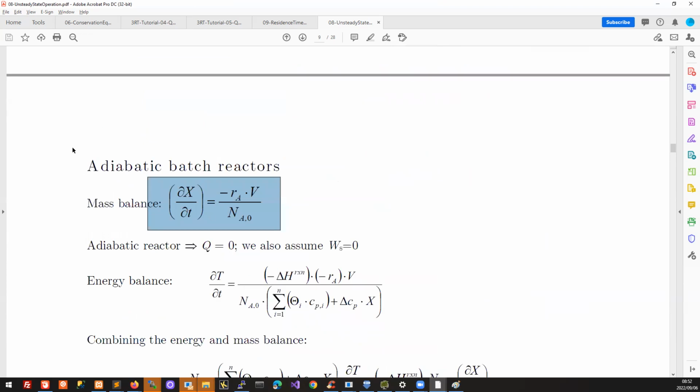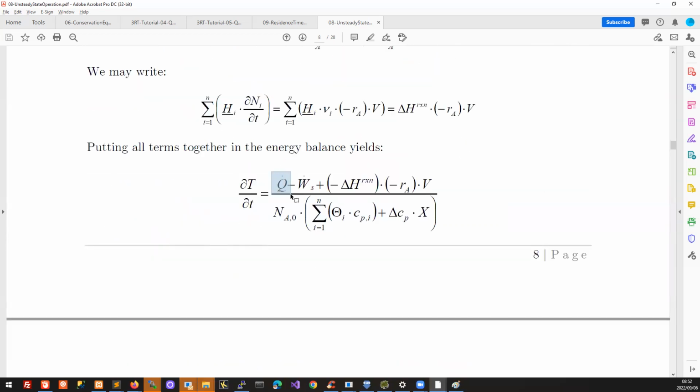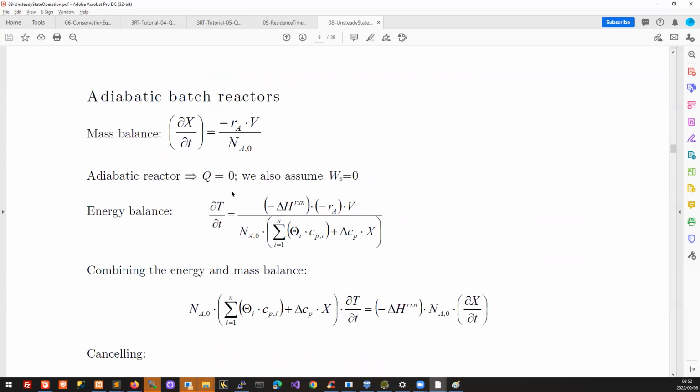If it's the case that we are not adding heat, so if the reactor is adiabatic, right? Adiabatic means we are not adding heat or removing heat from the reactor. So if it is adiabatic, then your dT/dt simplifies like this. In other words, we don't have a Q term anymore. So this is the general form of the energy balance for the batch reactor. If we are not adding or removing heat, Q vanishes. And then if we say shaft work is negligible as well, then we can set that to 0. And so the equation simplifies to this form.